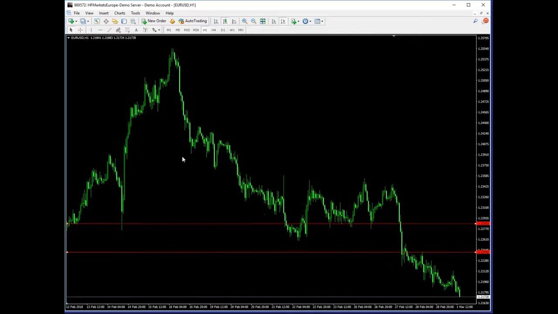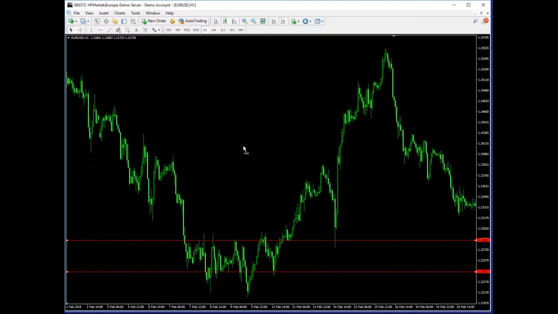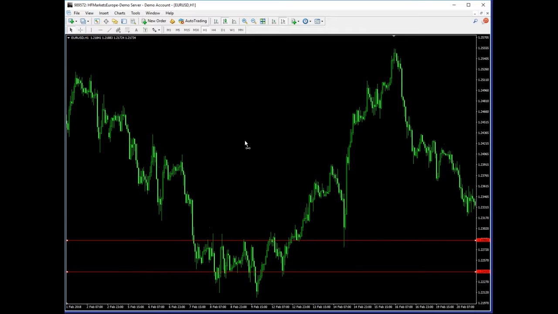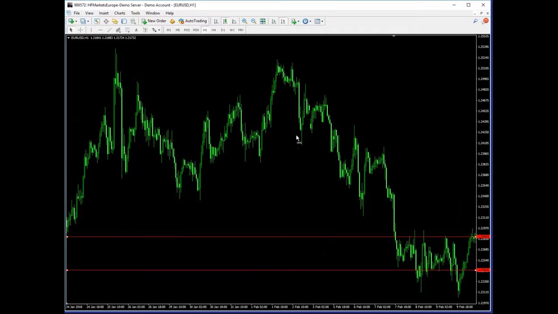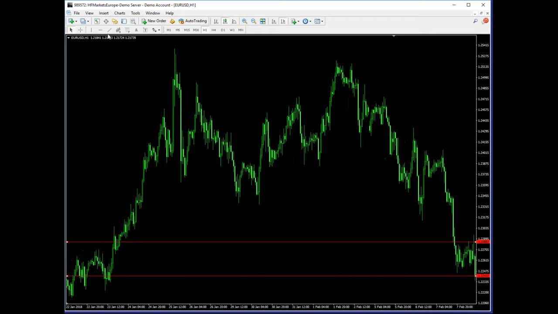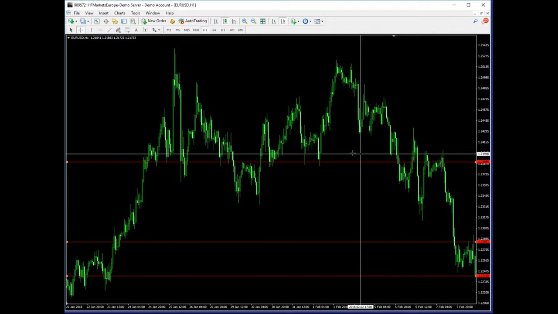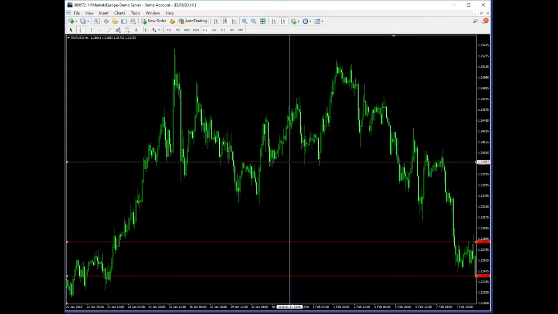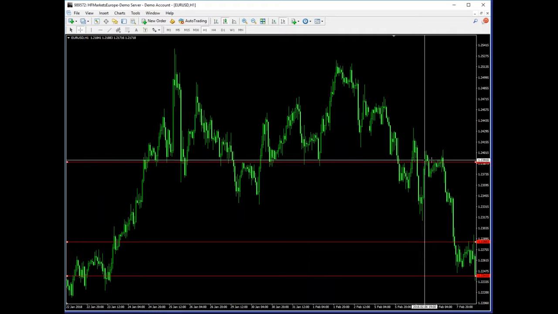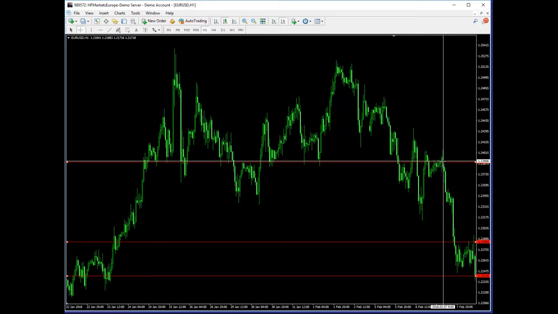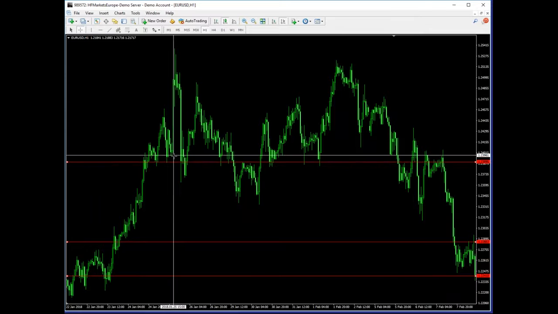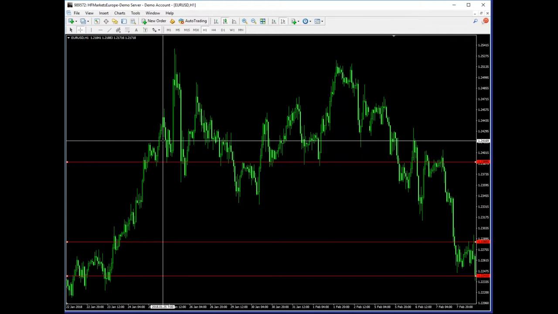Okay, let's take a few more levels. Let's see how this played out. Let's go a bit further into the past. We have a really strong support level here, as you can see, already at the end of January up till the first start of February. This support level is really strong. Okay, very many times the price was supported by this level.